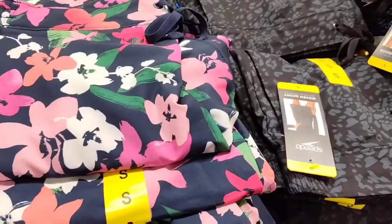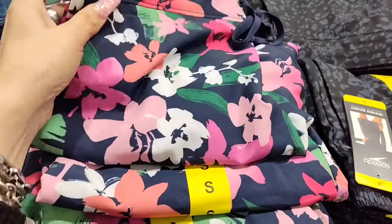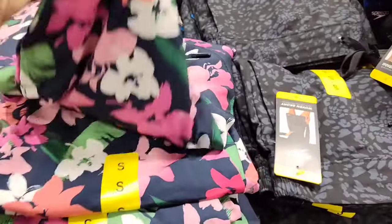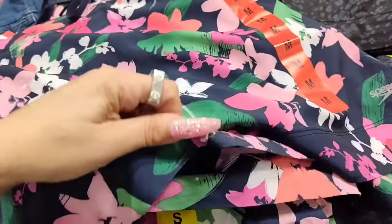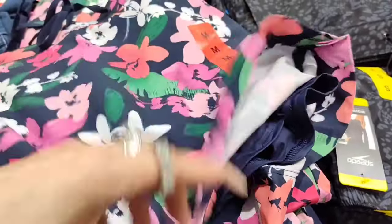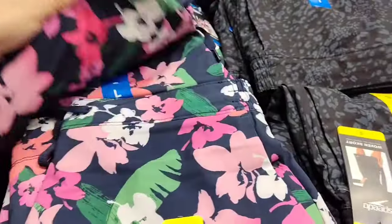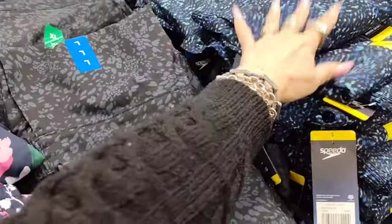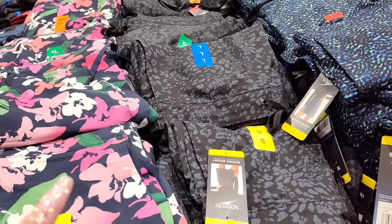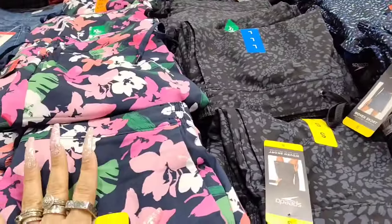I'm very self-conscious about my legs, so they do have the ladies swim skort for $14.99 with an elastic waistband that ties. It's basically like a skirt with panty liners or biker shorts underneath. It comes in a beautiful floral print, and I'd probably get the black. All of this stuff is a lot cheaper than what we're seeing at Walmart. The linen shorts are $9.99 and this is $14.99.